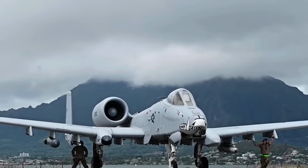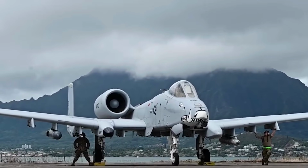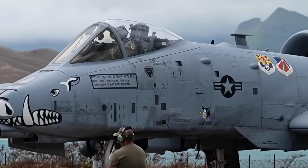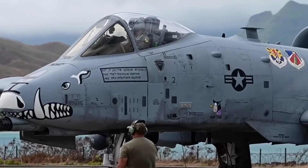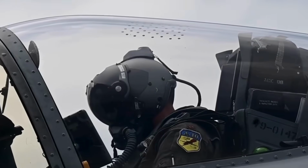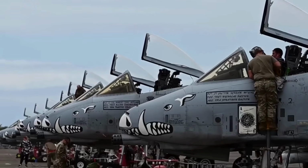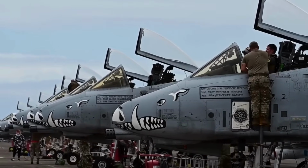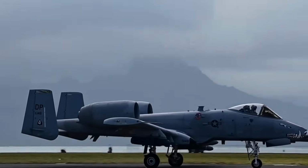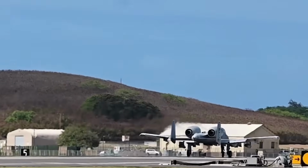If information is the foundation of modern close air support, then sensors are the tools that make that information useful. This is another area where the 2026 A-10 is receiving major improvements. The aircraft's upgraded targeting systems are designed to provide clearer imagery, better tracking capabilities, and improved situational awareness. In simple terms, pilots can understand their environment more effectively than before. This matters because modern operations often involve rapidly changing conditions. Having access to accurate information at the right moment allows crews to respond more efficiently and with greater confidence.